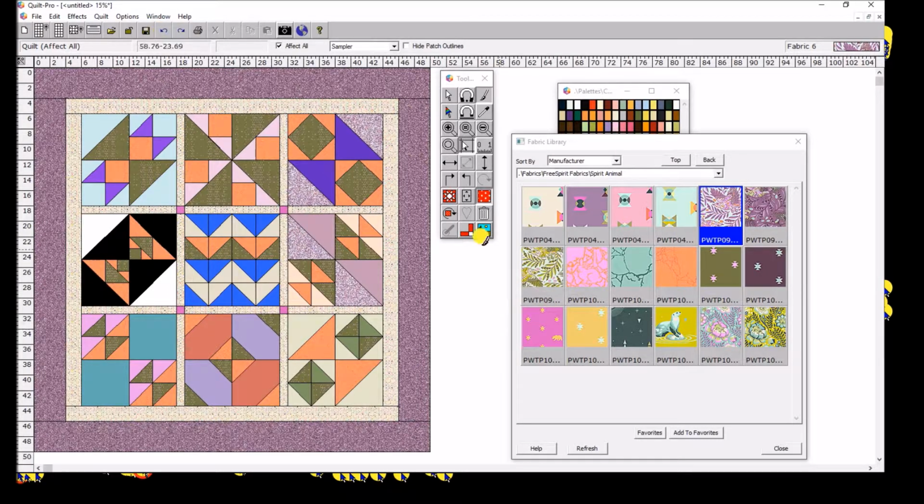I feel like that's making it a little bit too busy. I do want to use this here though to make a line all the way across there. Let's use it here on these 2. Let's use it just on this inside, like mini windmill part. Let's do that on this purple, kind of like that. Get rid of that mauve. Let's use that here and here. Okay, that looks really good.